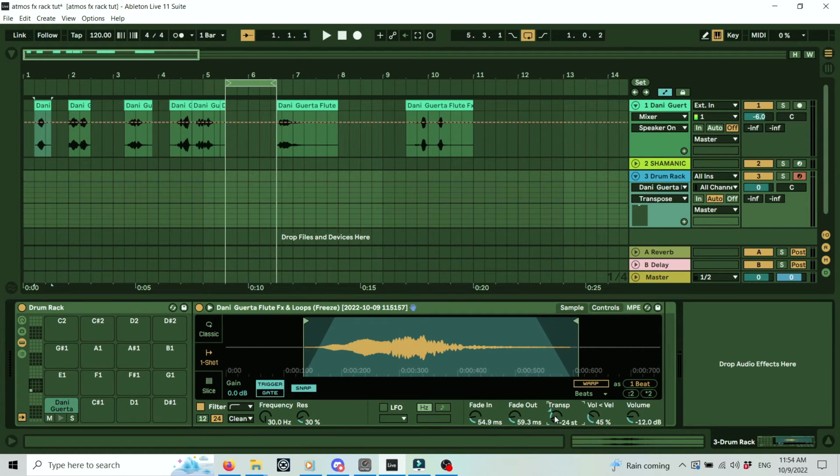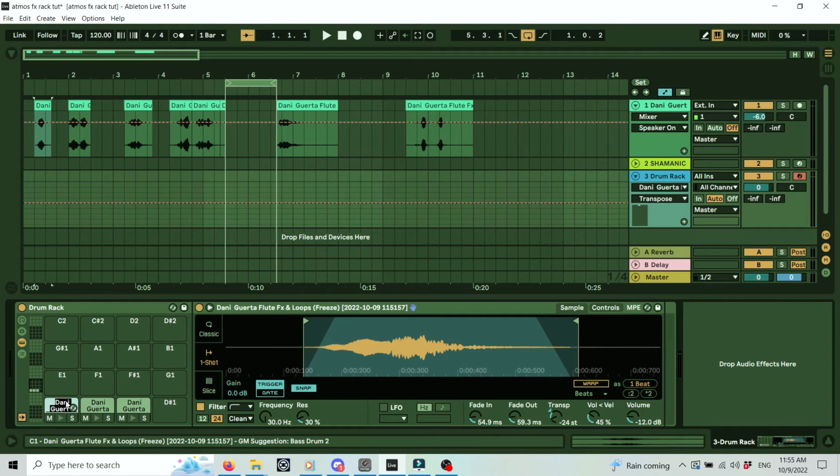So what I suggest is you take this one, the 24 semitones, so 2 octaves down, and now I can click on it and hold command while clicking, and it creates a copy, right? So now I can go up here, go up to minus 12 semitones. So this is minus 24, this one is minus 12, and this one we put to 0. So it's normal.